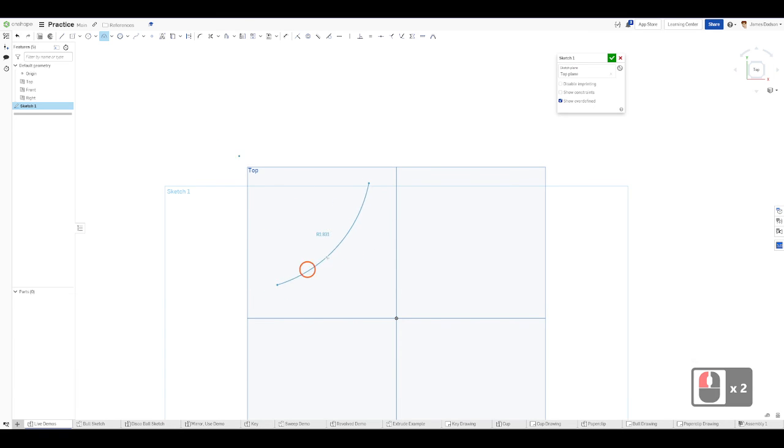If I've got an arc and I want a point in the middle of the arc, there's also a little point button up here if you want to just create a point without the line. You can put that point on the arc, press midpoint, click on the arc, and click on the point, and it'll make it exactly in the center of the arc.